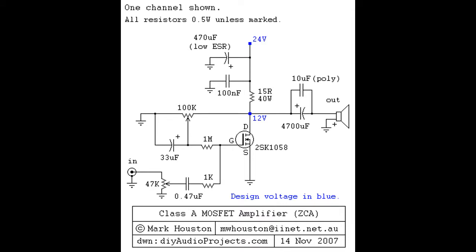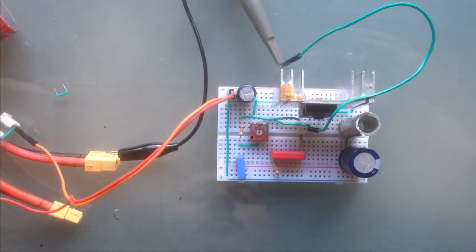Okay, the schematic is pretty straightforward. It consists of a single MOSFET based class A amplifier driven off a single rail supply on 24 volts. Here's a circuit set up on the breadboard in all its glory. Now the main differences in my circuit and the schematic are the following.